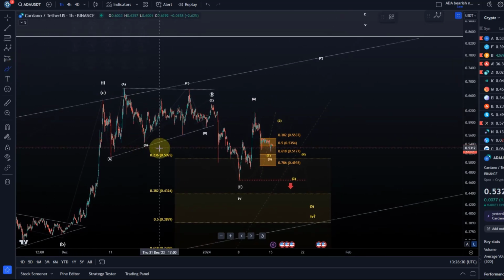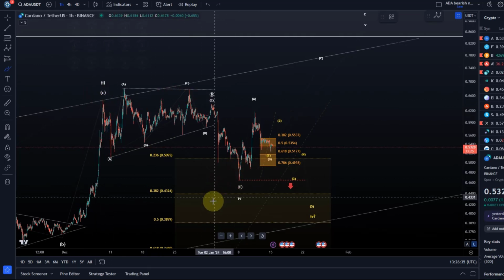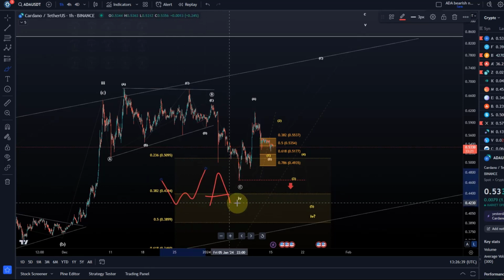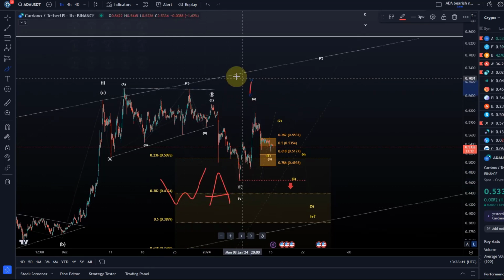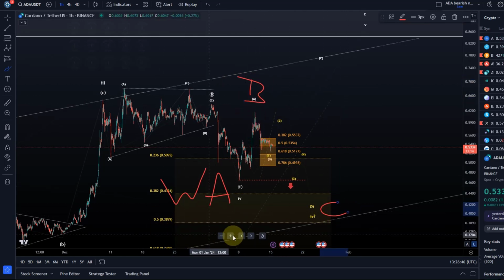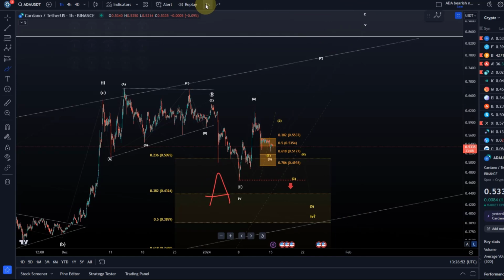The wave count short-term bearish would be like, okay, ABC, yes, completed here, but it was just a larger A wave or even a W, but probably an A wave. Then this rally was a B wave, and we're now coming down in wave C. Okay, so that's what I'm watching for, A, B, C. The probabilities are fairly balanced here, but this would only become really clear to me if we break below 49.3 cents.